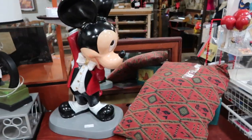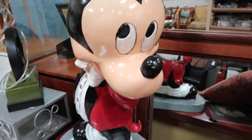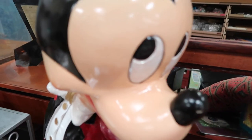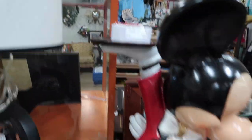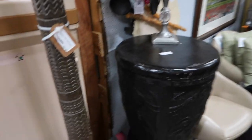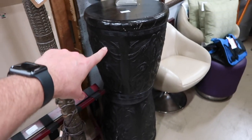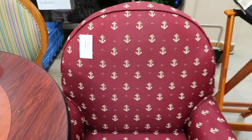If you want Mickey to greet you as you walk into your house — he's looking a little like he's done something wrong, like how you talk to your dog. Mickey, did you break that glass? He's just holding stuff up. This is $450. If you've been to the Polynesian you might have seen this lampshade — they've got two of them, $225 a piece. Also from the Polynesian, they've got this drum piece for $225. This caught my eye — this is from the Yacht Club, these two pieces. $300.